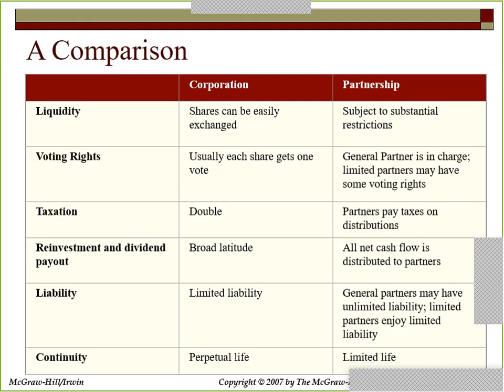Taxation, the partners pay taxes on the distributions. For reinvestment, all the net cash flow is distributed to the partners. The liability, the general partners may have unlimited liability, but the limited partners, as the name implies, have very limited liability. And continuity, a partnership usually has a limited life. And this is quite distinct from a corporation, which is assumed to go on forever.